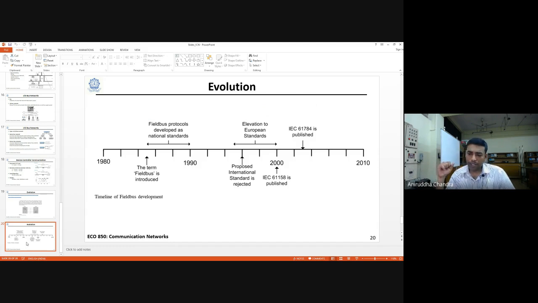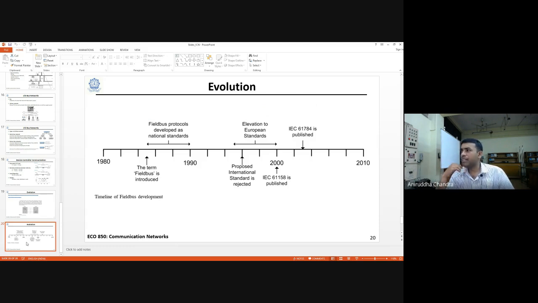So in summary, this is the last slide of today's class. Let me summarize what we have discussed so far. We have tried to give you a glimpse of industrial control networks. The majority of our discussion was to make you understand that industrial control networks have a different type of demand for data communication. The data is generally short, but it needs to be transferred very quickly. And reliability is a big issue. Although the data size is short, we don't have big data requirements.